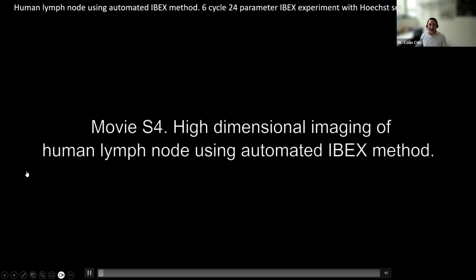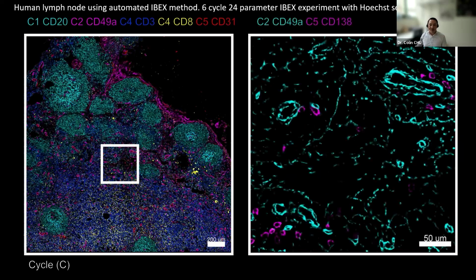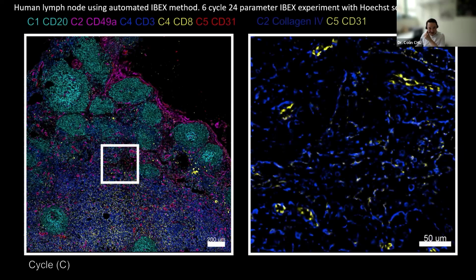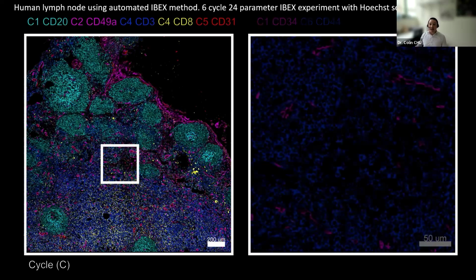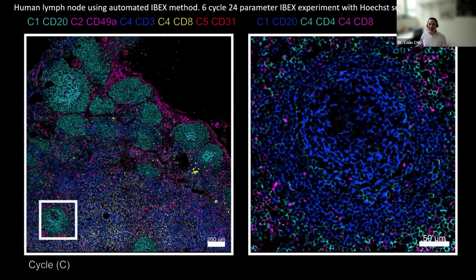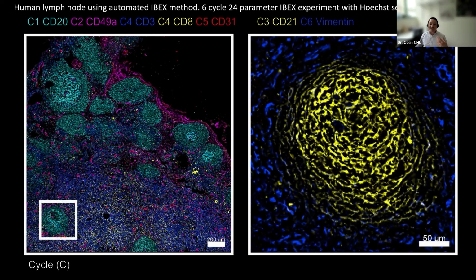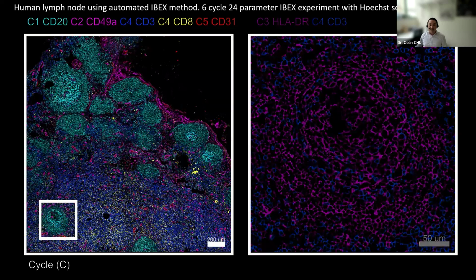And here's a lovely movie, again, just iterating through all the different regions you could look at on a human lymph node. So hopefully if you cast your mind back to the one we showed at the start, which was done on the confocal, we're now at the stage where we can get very close to that level of staining. But this was all done essentially by setting it going and letting it run by itself during the day and overnight. So it's the next stage of making things easier and easier, and this was set up at a relatively low cost.